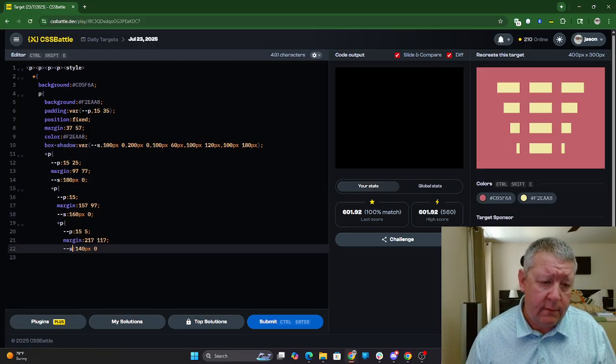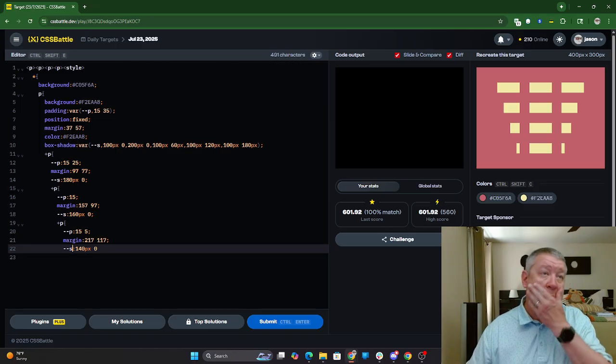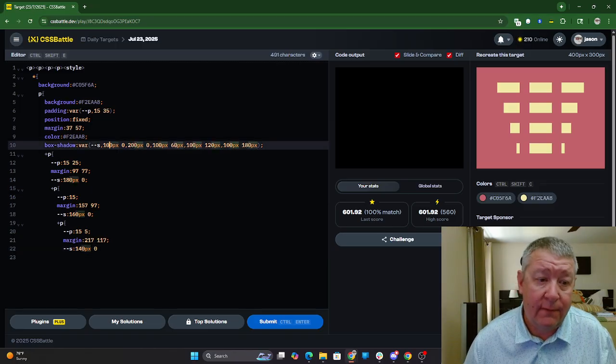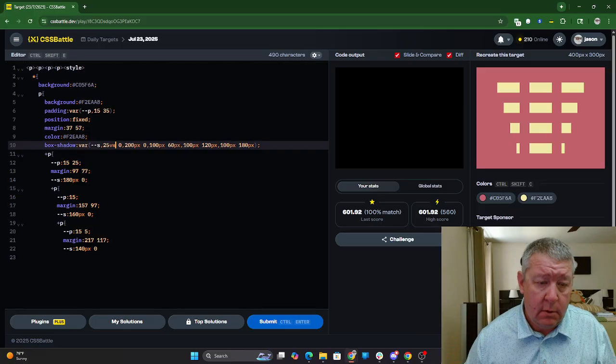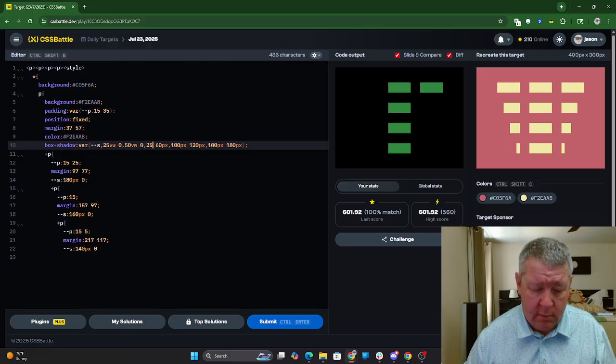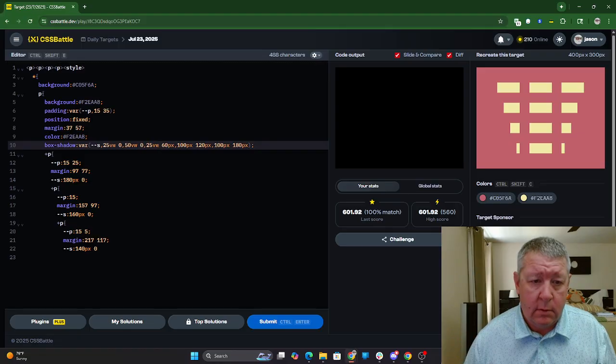This is very, very brute force. Okay, 100 pixels is 25 VWs. Is that right? Yep. So 200 pixels is 50 VWs. 60 pixels is what VWs? I'll do the math on that in a minute. Let's do the easy ones first.